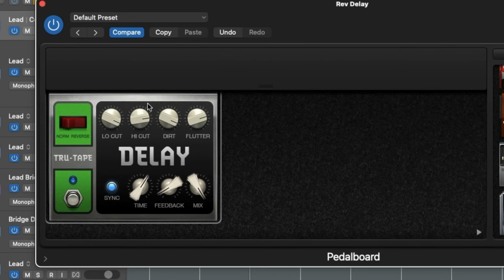So for this particular piece here, I would bring the feedback down because it's just getting in the way of the gaps between the vocal phrases here. This is a particularly rhythmic part in this song vocally, so I wouldn't want to clutter it too much. I'd bring that feedback down and then I'd play around with the time as well. So let's just have a play around here.